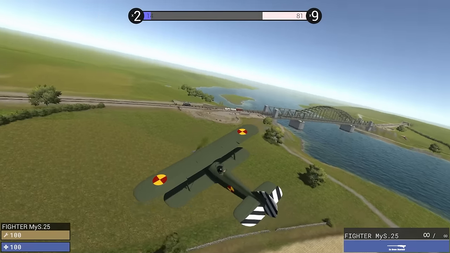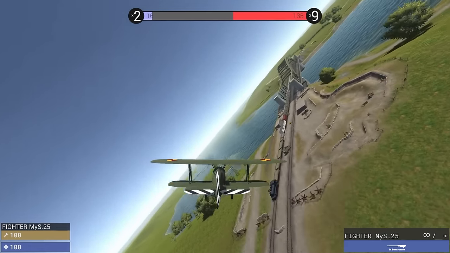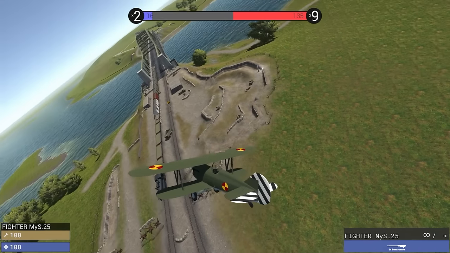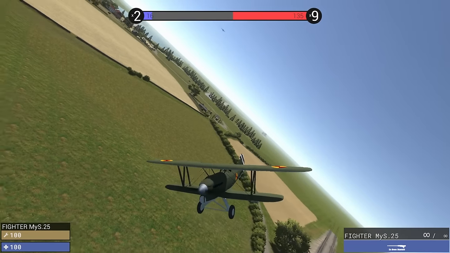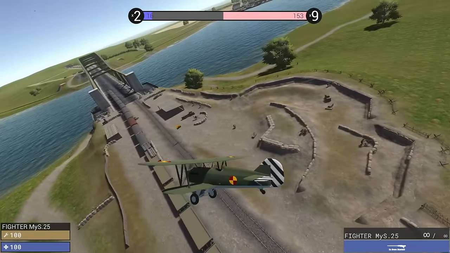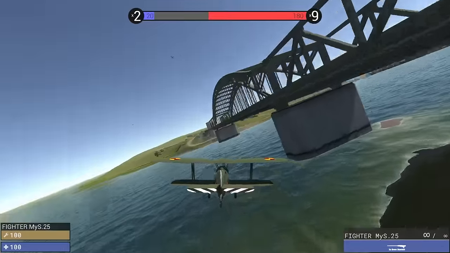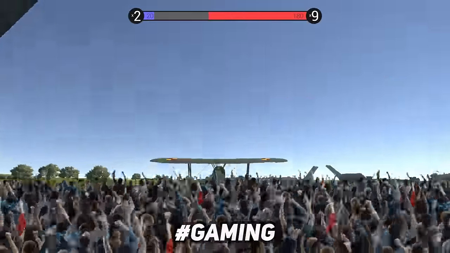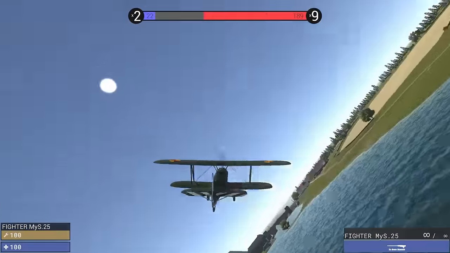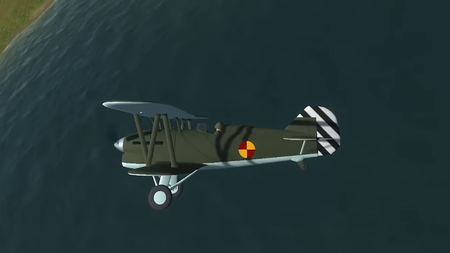Oh, and it looks like there's a rail yard and even a train over here. This map is gorgeous. Oh, and this place is even more heavily defended than that fortress over there. Both sides of the bridge are going to be relatively difficult to take out, but I think we can do it. Now, when you see a bridge and you're in a plane, there's only one thing to do, and that is to drive right under it. Can I put my landing gear up? No, it looks like it's fixed and we can't, but this plane looks pretty sweet for a biplane.